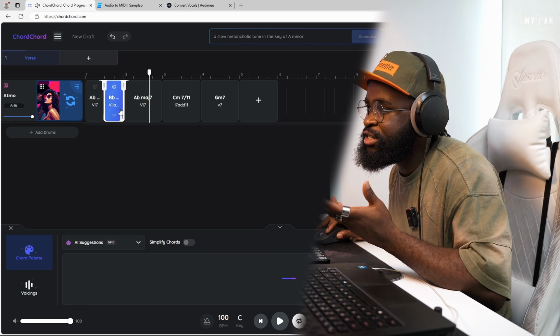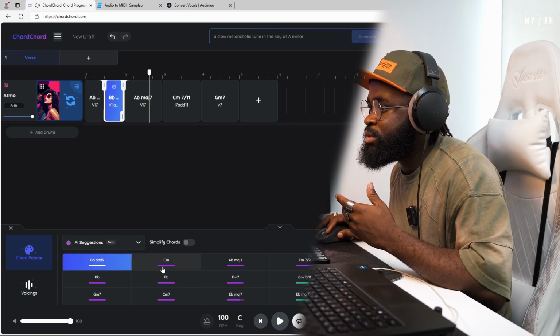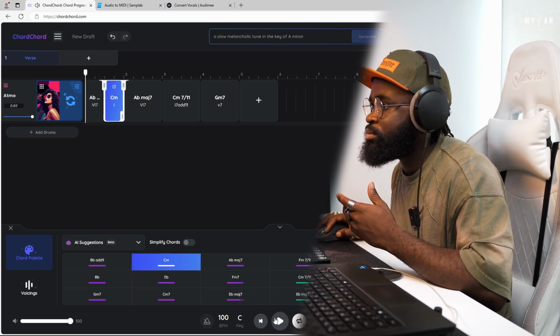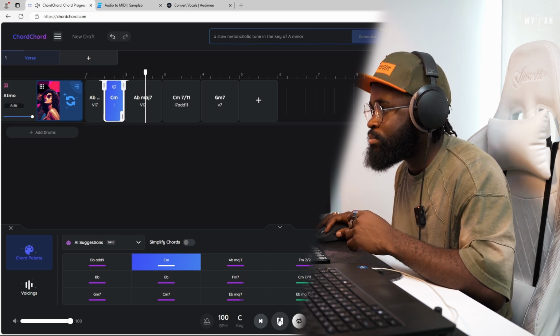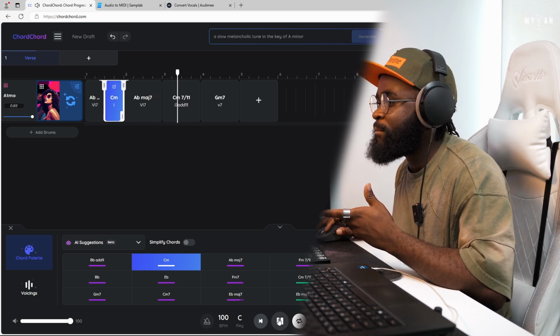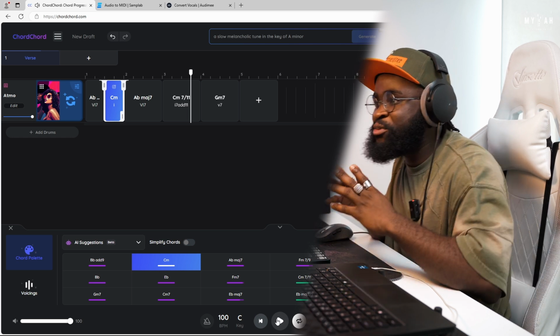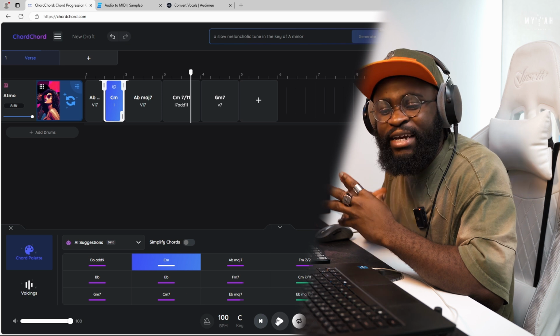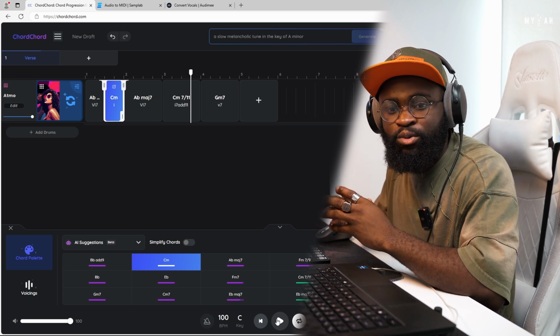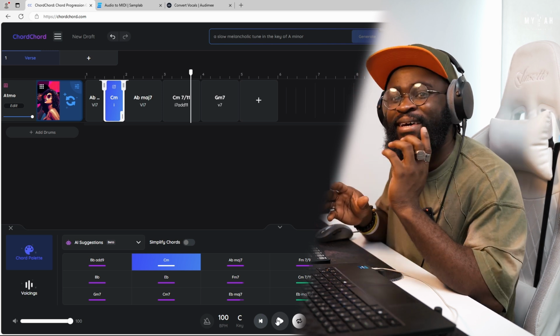So you could actually change these. Yeah, so I think I like this. So, you can just play around. It generates ideas for you. So instead of you struggling to get ideas, ChordChord will just generate amazing ideas for you.